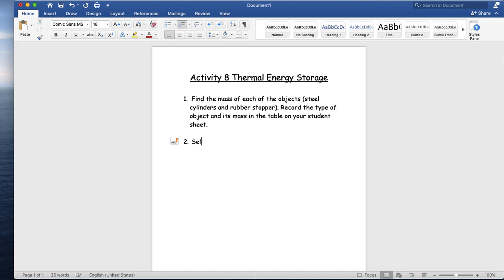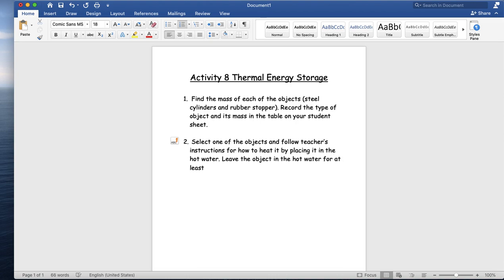We would say select one of the objects and follow teacher's instructions for how to heat it by placing it in the hot water, and leave the object in the hot water for at least 5 minutes. Okay, so moving on to step 3.